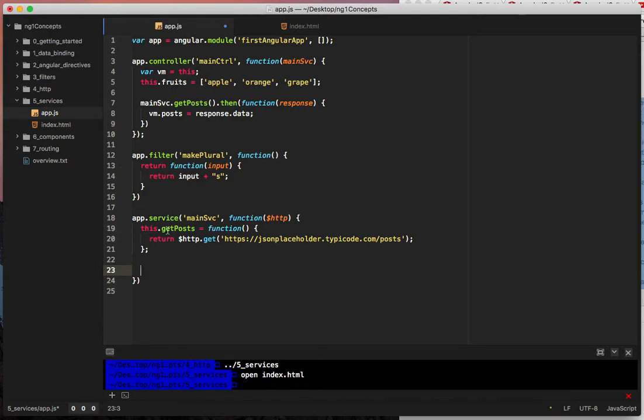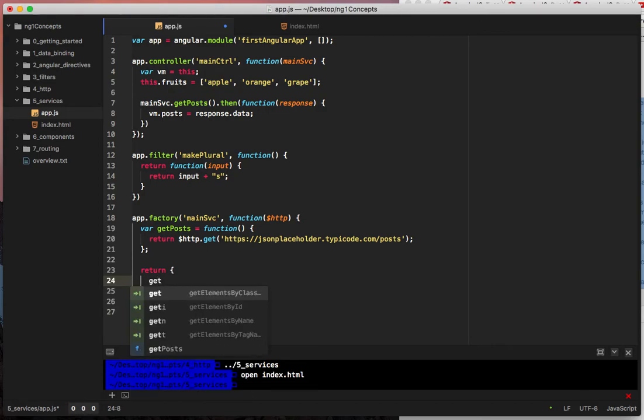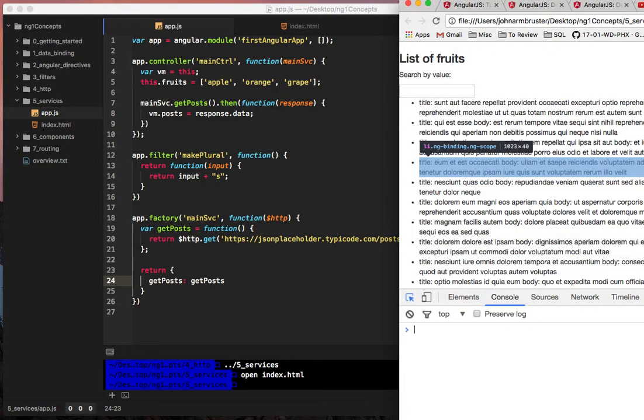You know what? Let's refactor this to a factory just to show you what it looks like, and we'll do the same thing. We'll say var getPosts, and then we'll return an object that's going to have getPosts, and that should work.